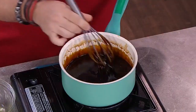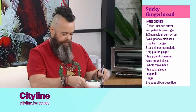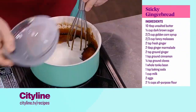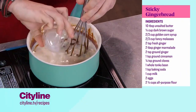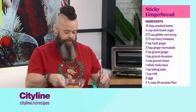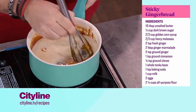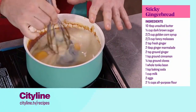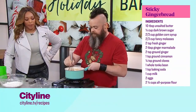Oh, lovely. So everything here is melted together, and into this I'm going to add some milk. I'm going to add some bicarb, which I've mixed with some water, and that will give the gingerbread its rising. And then I'm going to put in two eggs. And what heat do you usually have it on? Like just medium? Once you're adding all these things in, I actually take it off the heat — the heat under here is turned off.